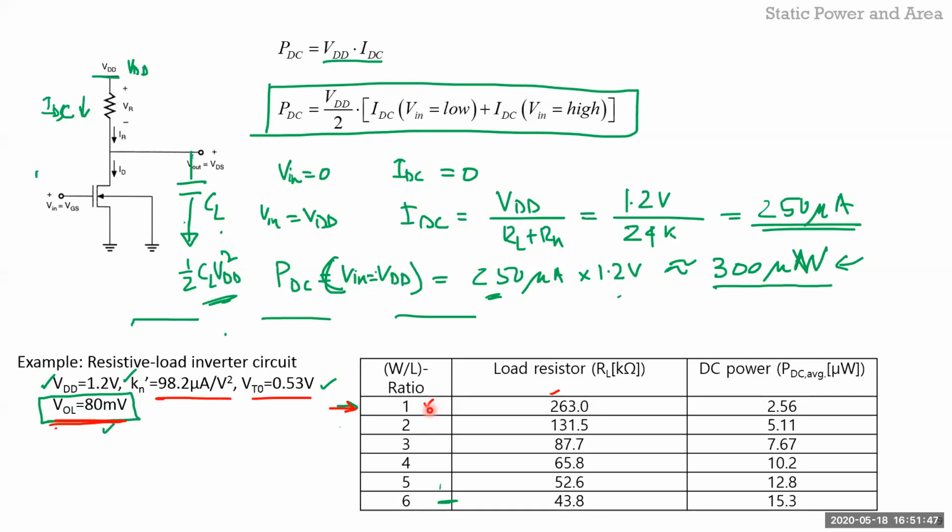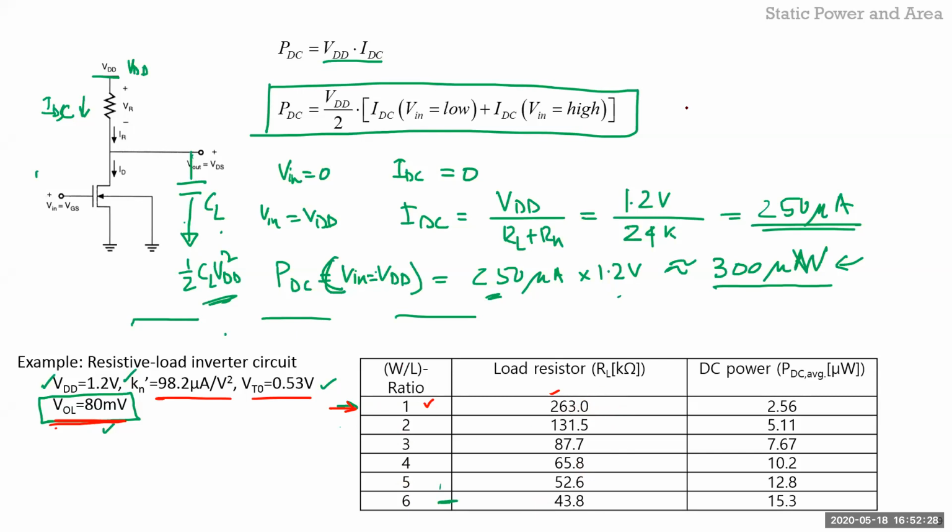Sir, I was asking, here W by L ratio is 1. That means it is less as compared to all the values we are taking. And here the resistor value is larger, so we will be consuming more area as the resistor is large. Right. So your question is which one do we choose? I was just about to come to that. Are you asking which one do you choose because this resistor value is larger? Yes, sir.